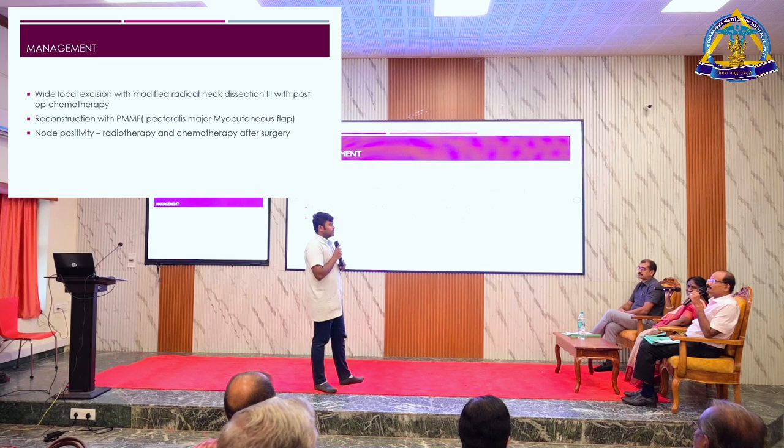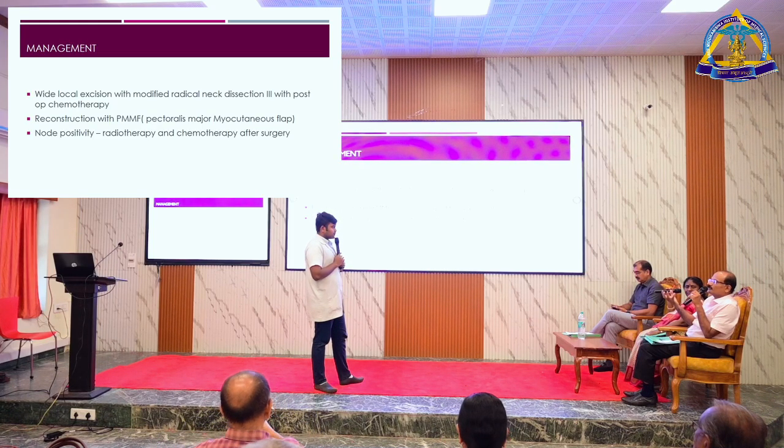So how deep, that is also important. What are the muscles in that area? How deep will you take? 1 centimeter or 2 centimeter means it should be a 3-dimensional excision. Everywhere you should get that 2 centimeter. If you take 2 centimeter, everywhere around the lesion you have to get 2 centimeter or 1 centimeter.